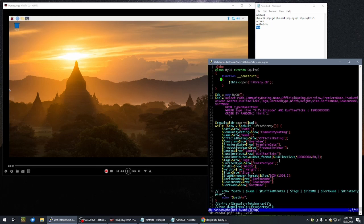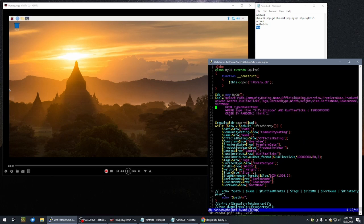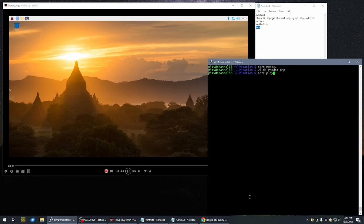If we look at that file, what we see is it connects to the database. It runs this select here, which selects a bunch of information out of there. And basically says where the run ticks is less than 19 whatever number of zeros, because all the data is stored in the database, I believe, in microseconds versus seconds, or something really weird. So you have to do a lot of calculations with it. But what this one does is it pulls a random file out of the database and echoes the path to the screen.